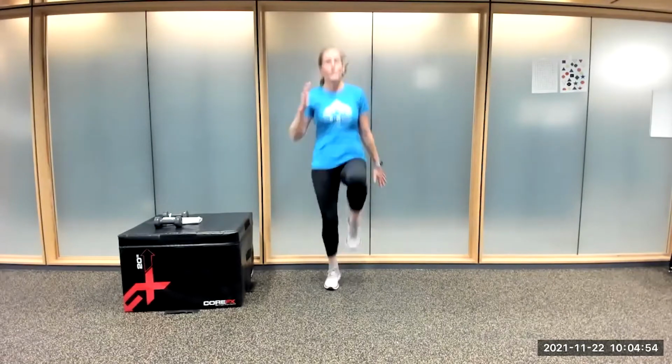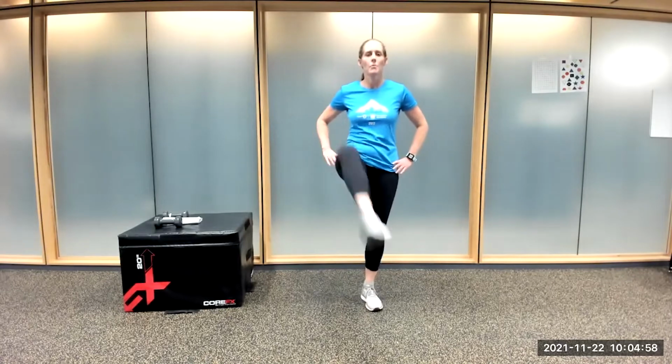Five, four, three, two, one. Watch the change. Up and tap. No arms to start. Get your balance. Shoulders back and down, tummy in.